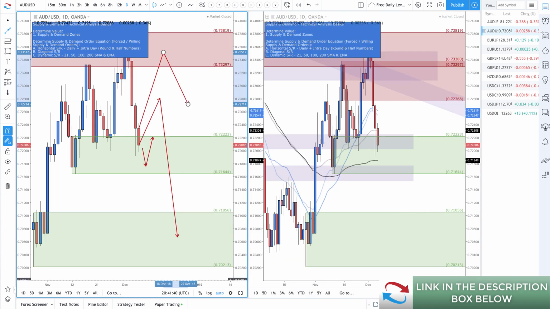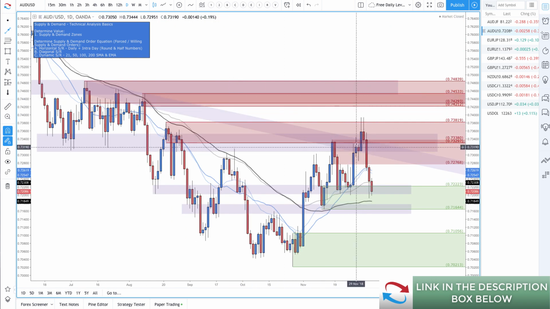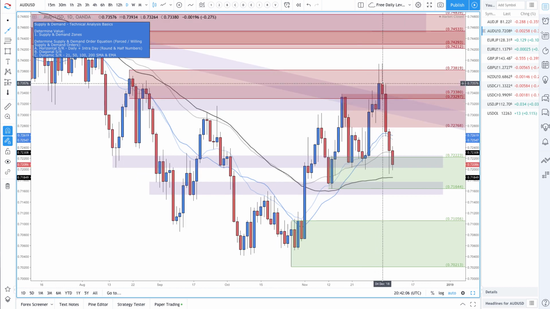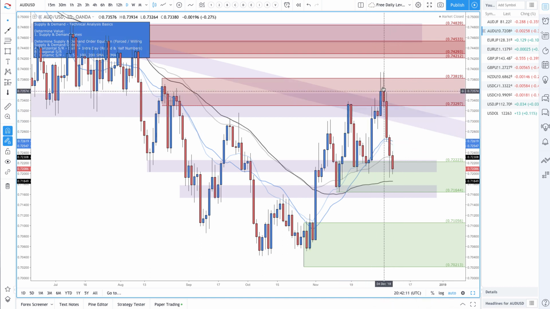So let's look at the supply and demand equation. This area here from last week was a potential short trade. I didn't take this. Prices did end up gapping higher. The gaps don't show on the Oanda chart, but they ended up gapping higher. And I saw my opportunity to get short in the lead up to the Australian GDP numbers, and we were still within the realm of this supply zone as well. So the trade has worked out so far.